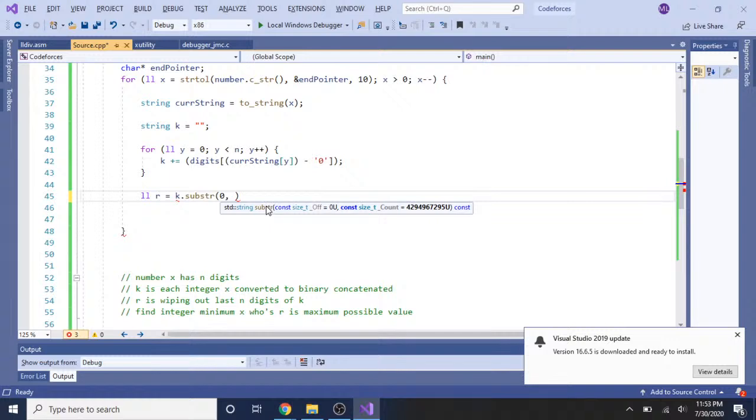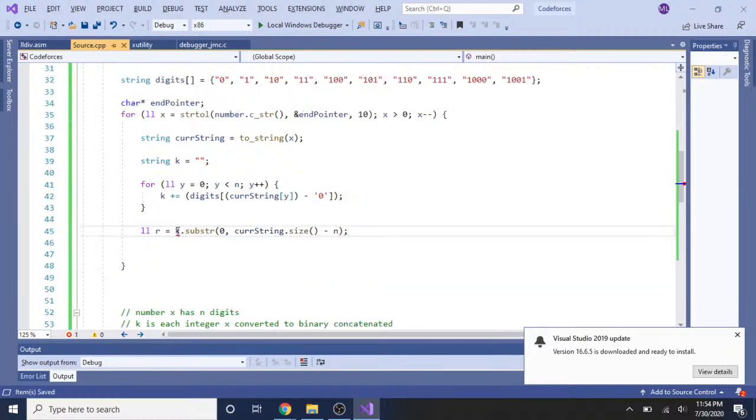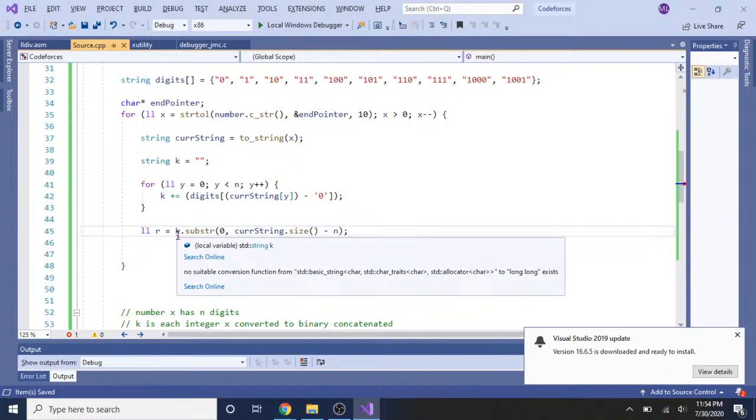So if I want to wipe out the last 4 digits of k, I will substring from 0 to n minus k, I think. Wait, no. Substring from current string dot size minus n, I think. Why can't this work? What do you mean?